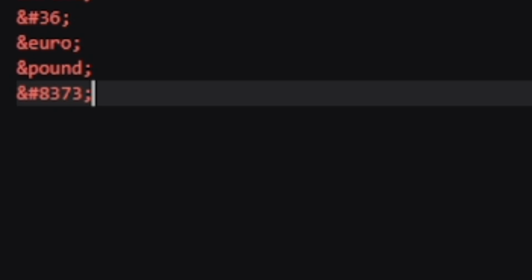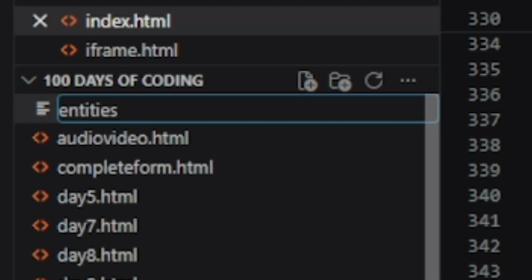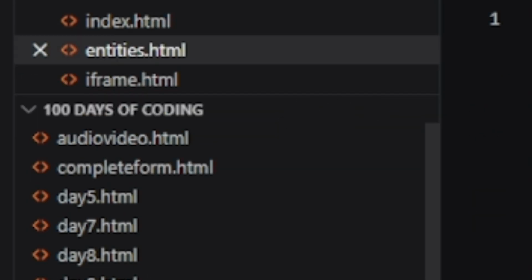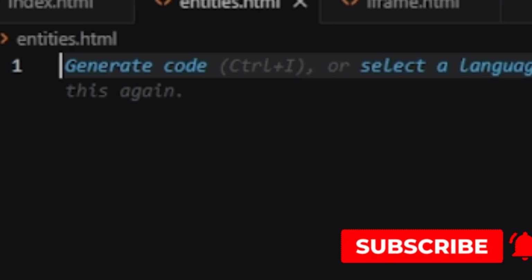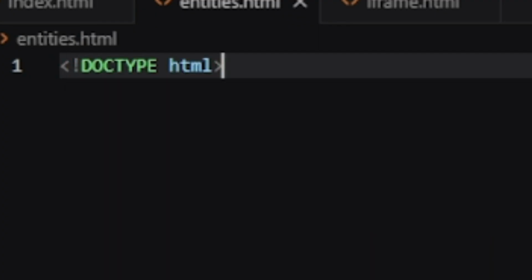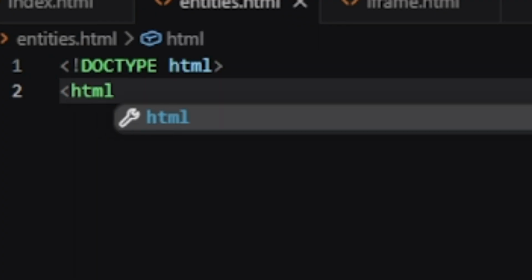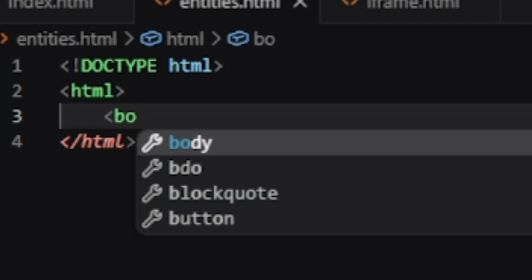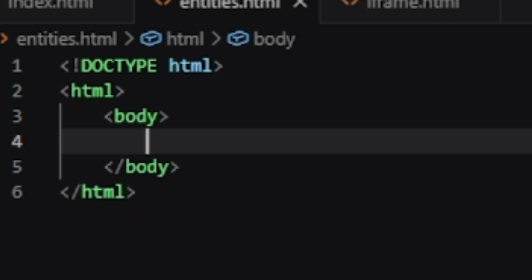All right. Now let me include a mini practical example here on HTML entities. Let me name the file entities.html. So here you are going to create something like this. HTML, body. Then let's say the heading. Here I'll not include a title. So let's say HTML entities example. The heading should be H2. So the H2 is our HTML entities.